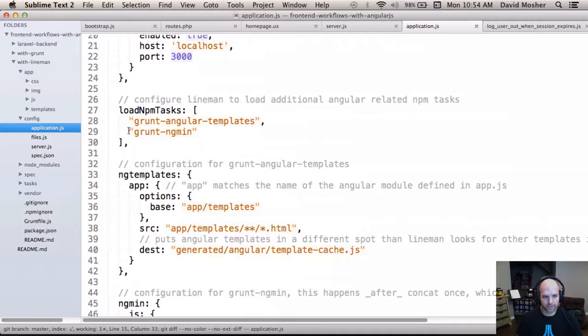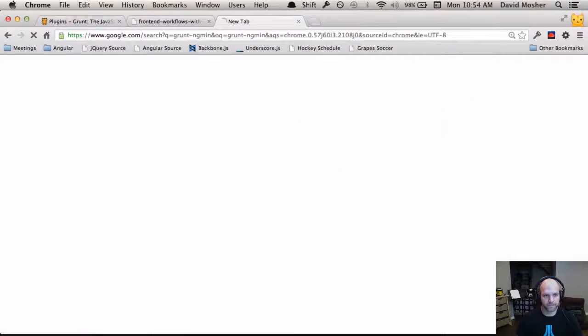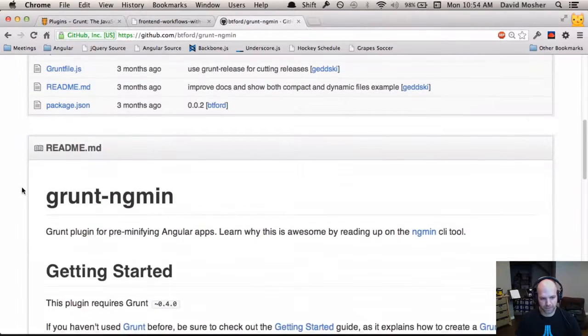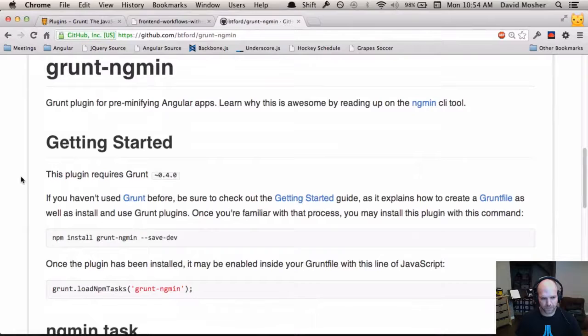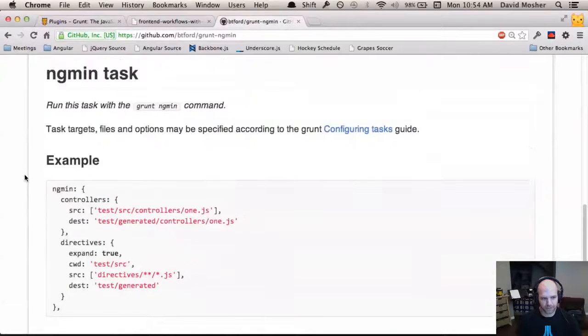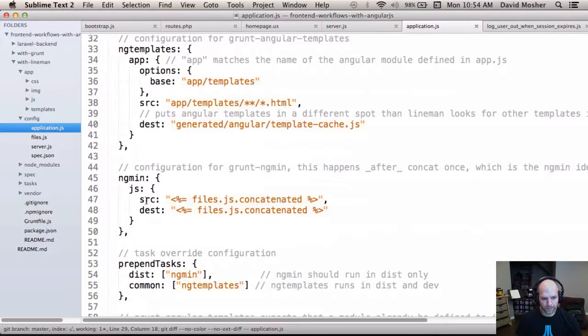We added grunt-ngmin to solve that minification. Grunt-ngmin, if you check it out, is by Brian Ford, who actually just joined the Angular team, I believe, last week. So that's pretty cool. But yeah, it basically allows you to provide a grunt config. Let's take a look. So we want to grab any of the files that we're concatenating, and we want to stick them out. So it's basically a simple input, simple output.